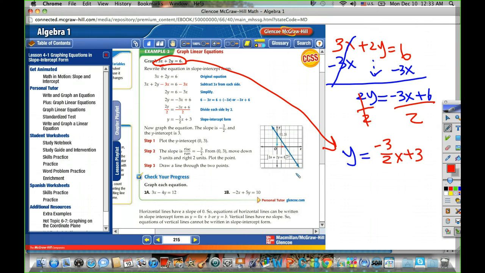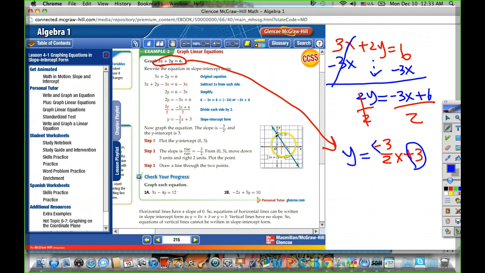It's a lot easier to graph an equation that's already in slope-intercept form. Again, our starting point is always going to be our y-intercept. It's a positive 3. So I'm going to start with positive 3 here and make that nice dot. From there, I'm going to rise 3, run 2 to the left. Remember, when it's a negative, it's going to run to the left. You can either do that, or you can go down 3 and run to the left.